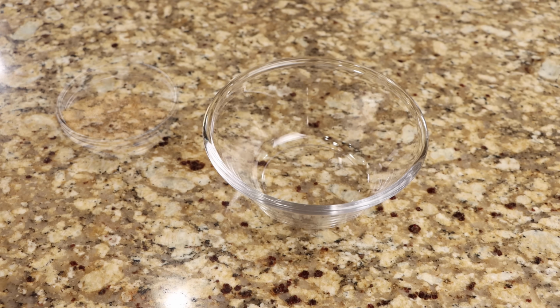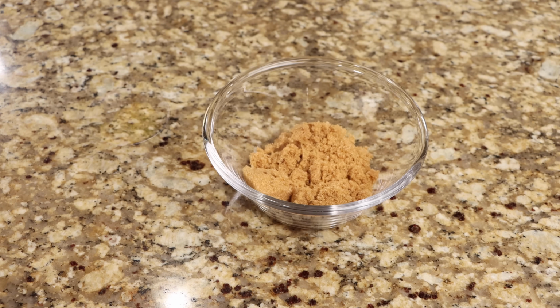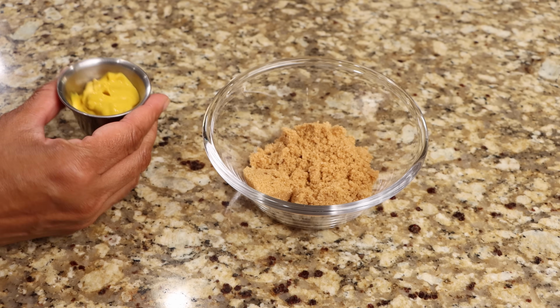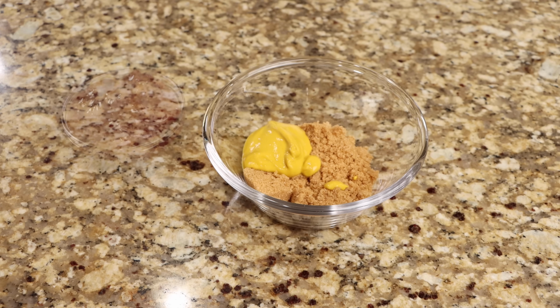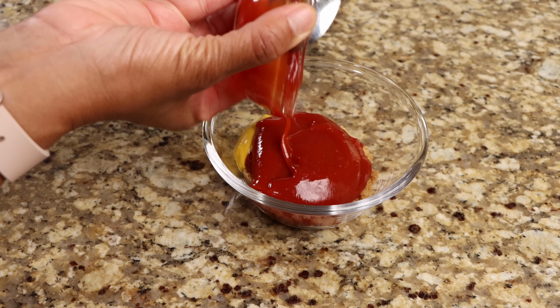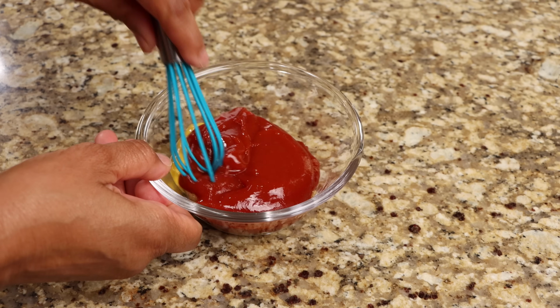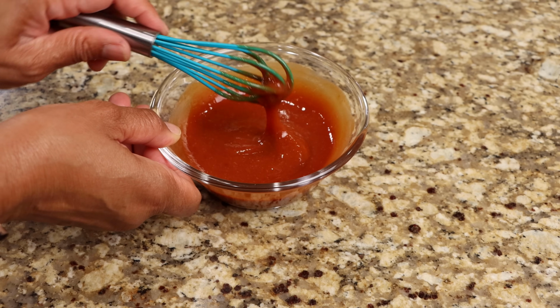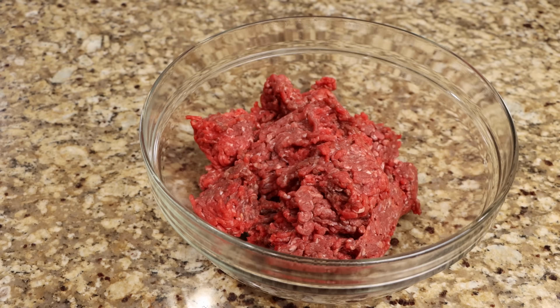In a small bowl, combine your brown sugar, mustard, and ketchup. Whisk until well combined and set it aside until later. The second secret to making the perfect meatloaf is using extra lean ground beef.